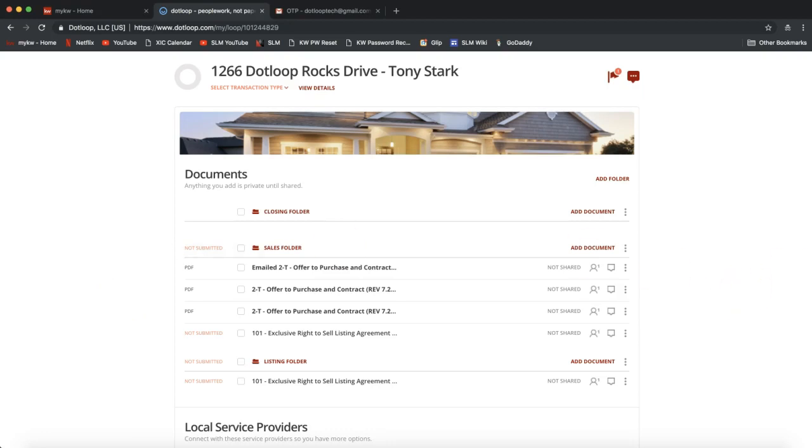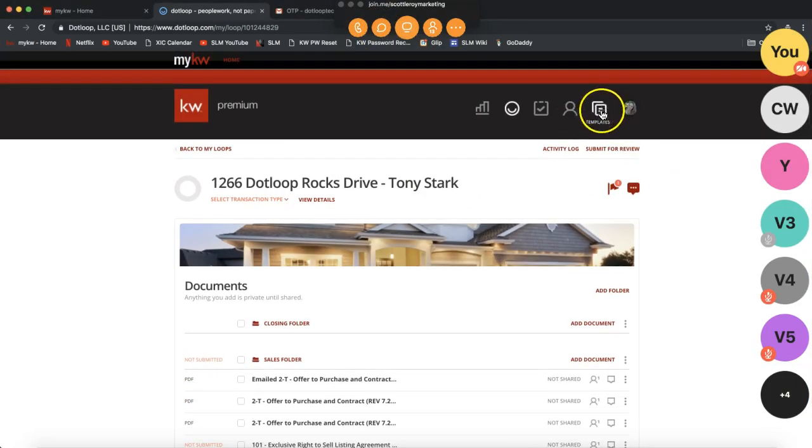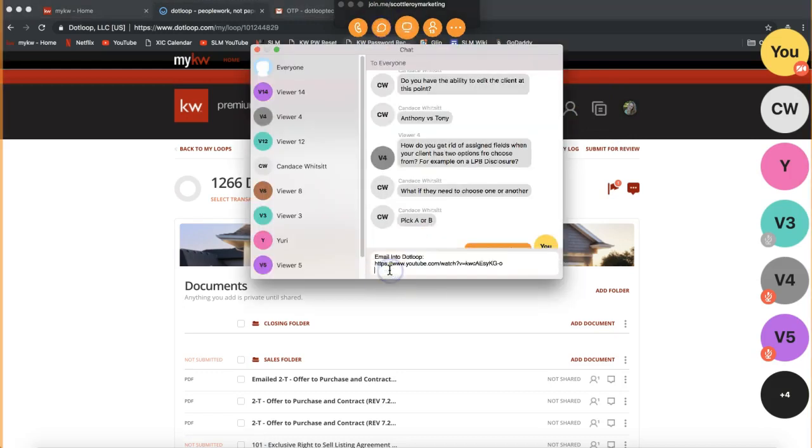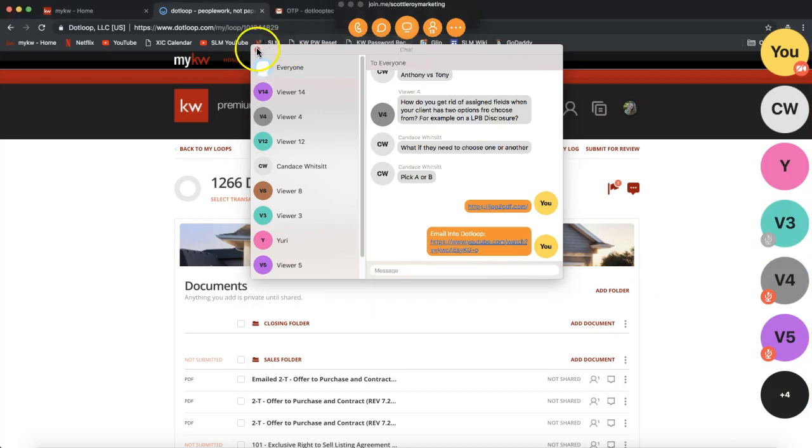Now, I know that was a couple steps, so I'm going to go ahead and send out a video on how you can email into Dotloop. There is another way that you can email into Dotloop as well. There's an inbox in the template section of your Dotloop account. So this short little video will show you another way to email into Dotloop. It'll overview what I just showed you, so you can practice along and pause the video, and show you a second way to email into the inbox of your Dotloop account.